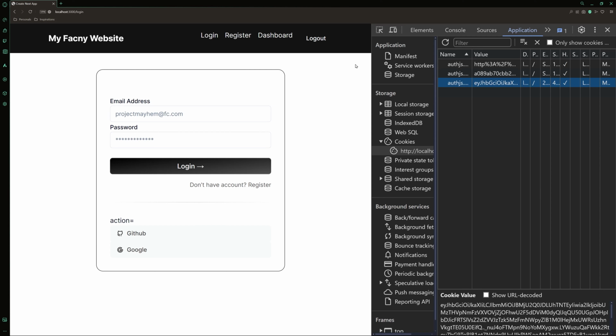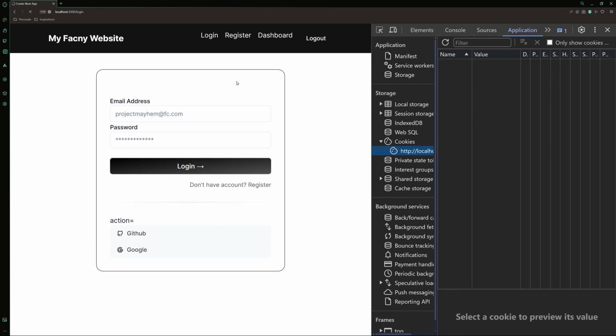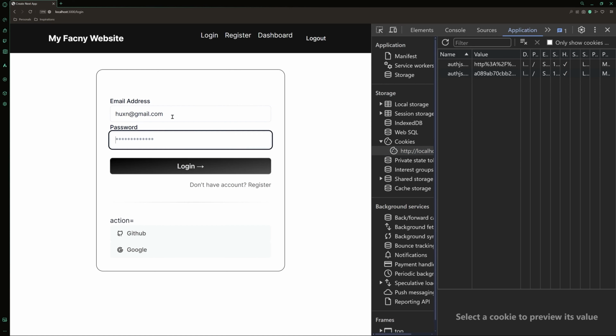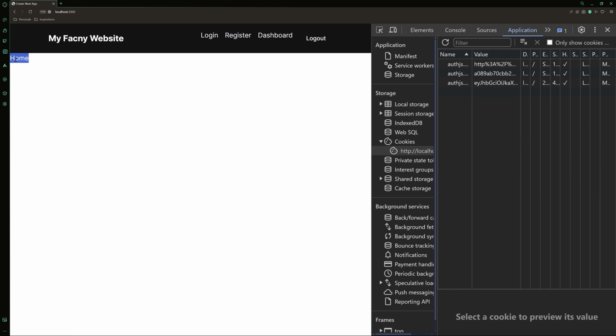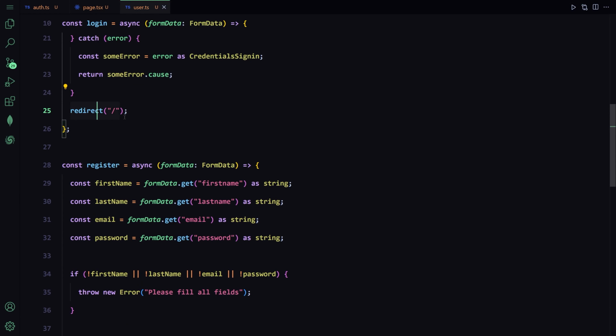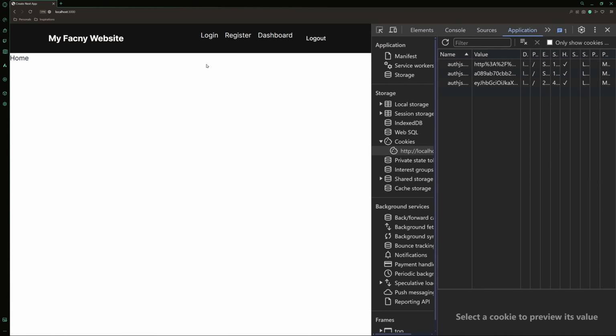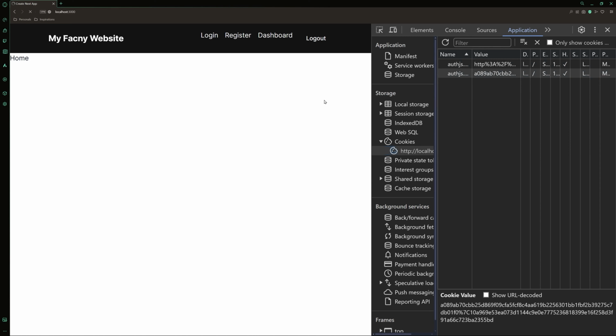We are going to be protecting our routes in a few seconds, but I'm going to have to delete this user from here. Now let me refresh that, and if I log in using the same credentials, it will redirect us to the home page, and the reason is this redirect. So yeah, this is how we are going to be logging in our users if you already have them. We cannot log out the user because we did not implement that functionality. Now let me right click and delete that from here and refresh.